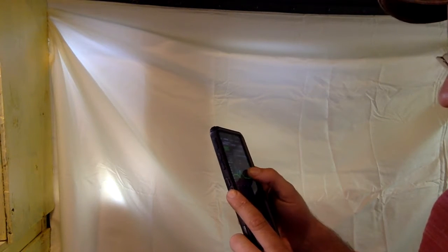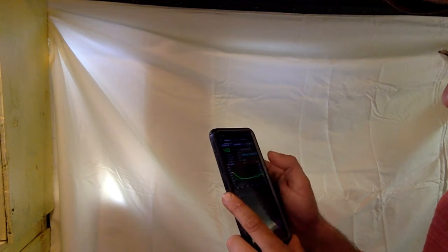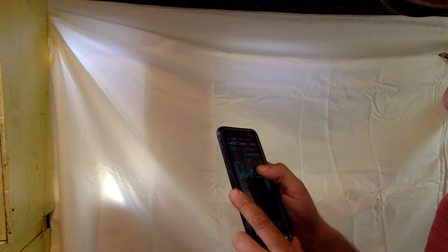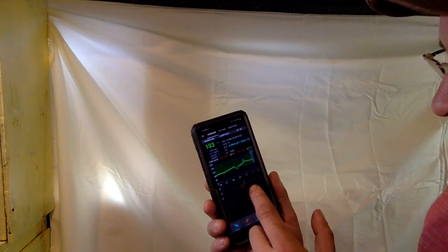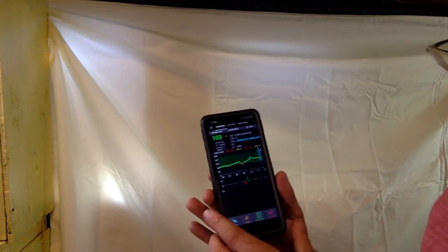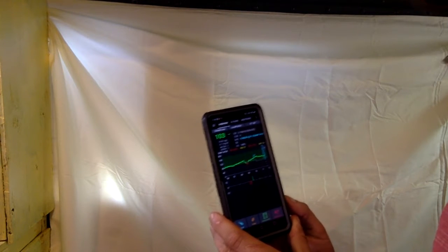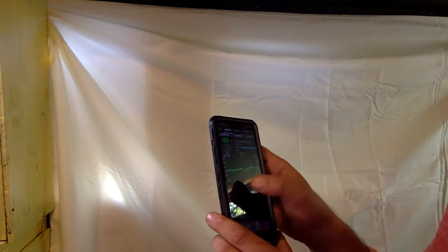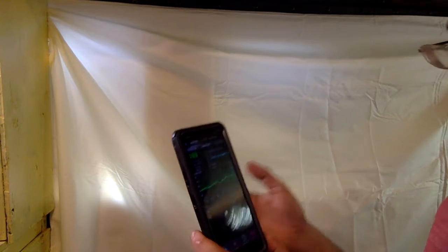Deviations. Deviations are cool. So deviations, you can get green, gray, and red. Oops. I want the colors to be a little bit big. Green means that the insulin didn't quite do as much as the system expected. Red, it did more than the system expected. So the red, I went low. So my settings are not correct.